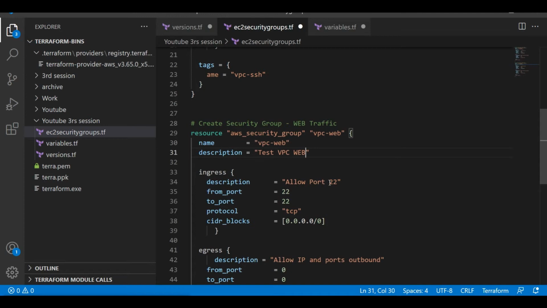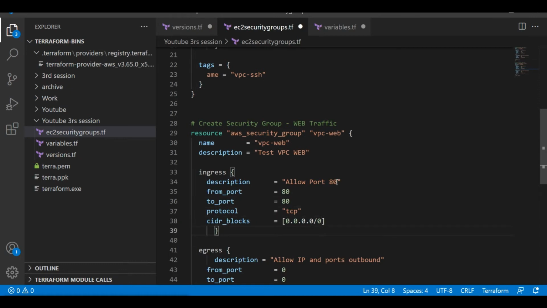After this, which port will we be allowing in here? Ingress port 80. This is for HTTP. Port 80 we will be allowing in here. So let me give port 80, and this one is fine.